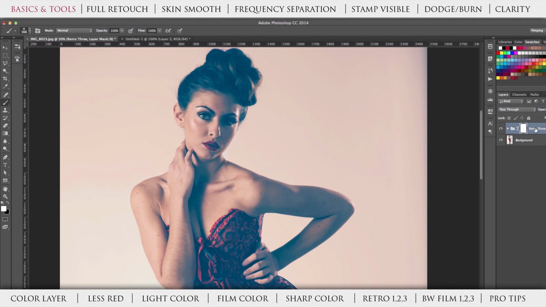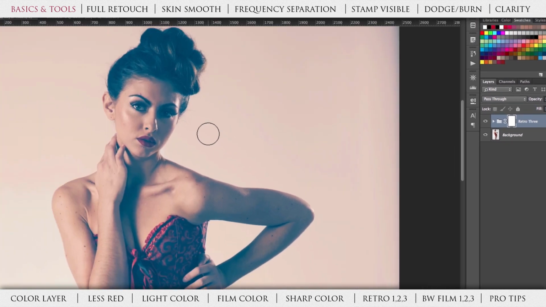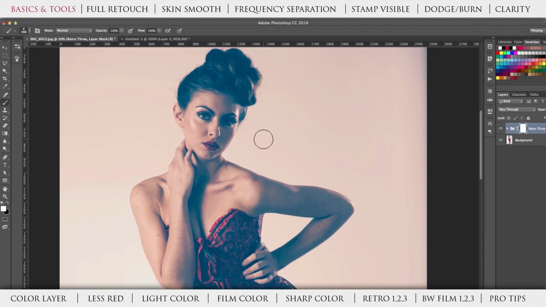And there you go. And once again, play around with that, play around with the opacity of the layer, and you have a whole lot of creative control when working with these actions. So that's pretty much all the basics that I wanted to go over with you guys. Just to recap, it's just learning how to use your brush tool, learning how layers work and playing around with them, and how to use masking. And the main thing to remember when you're working with masks is you want to paint on the actual layer mask, and you want to remember that white shows and black hides.